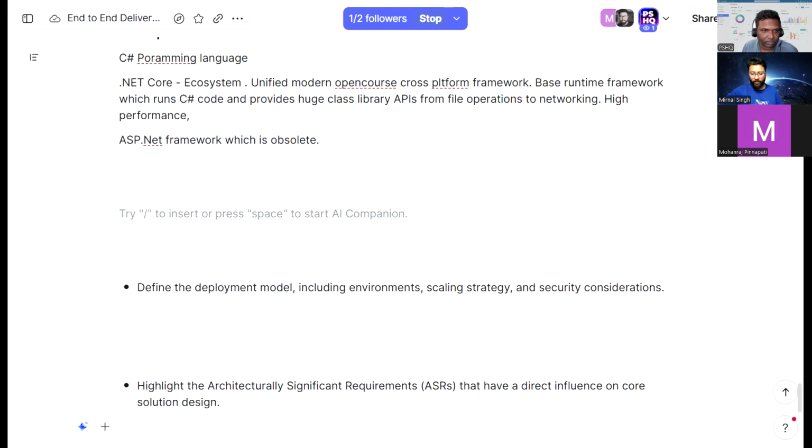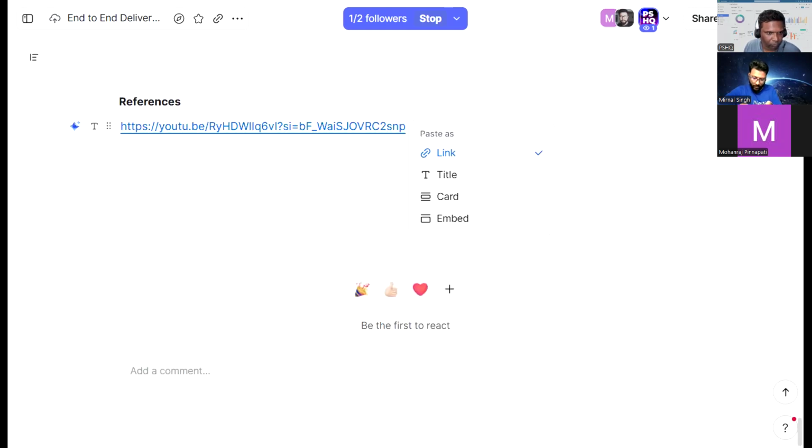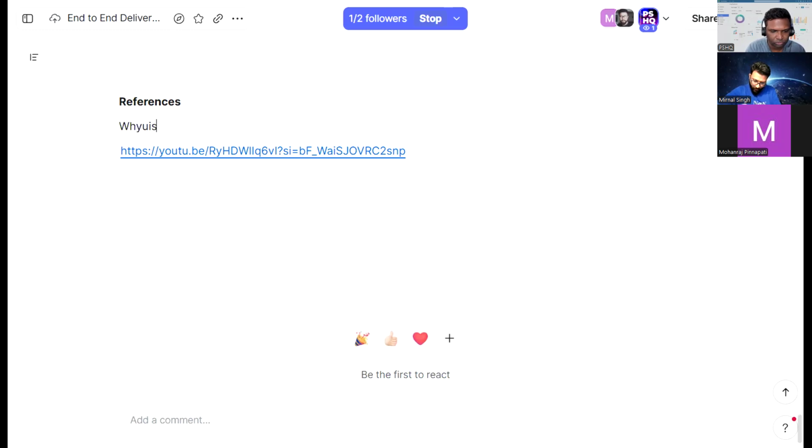I've added it for .NET Core, why we must use it for microservices. So this one was small footprint. Why use .NET Core?